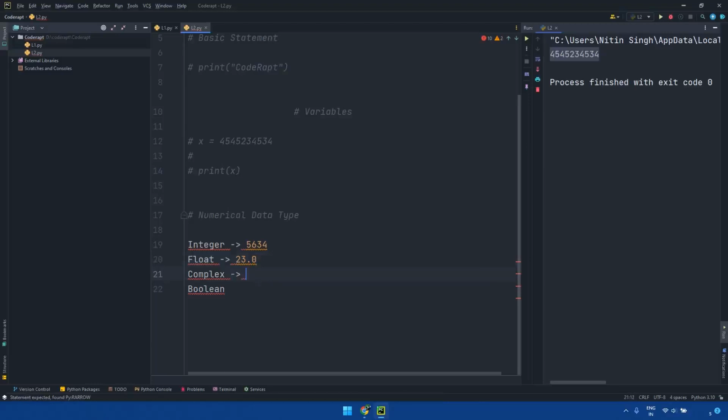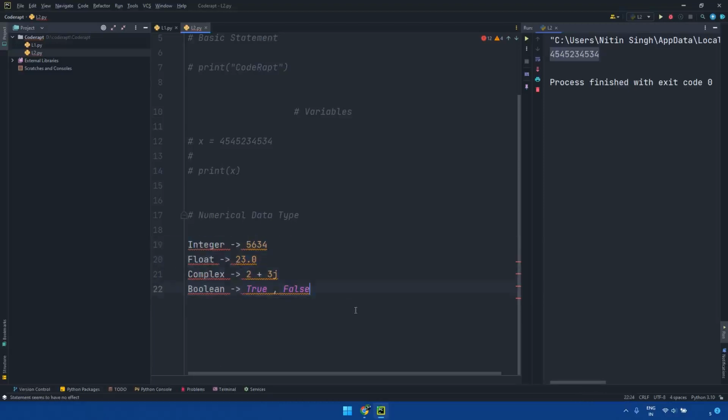I know guys, you have learned complex numbers in your math classes, where you use imaginary numbers with iota. The same happens in Python. Let's say you write 2 plus 3 iota, but you can't write iota because iota is not a symbol on the keyboard, so you can use j instead. This is your complex number. Now what are booleans? There are only 2 booleans, true and false. True means the statement is correct, and false means the statement is not correct, right? Don't worry if you didn't get any idea of what I taught just now. I just gave an overview.